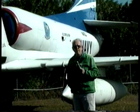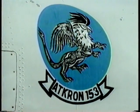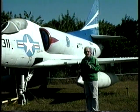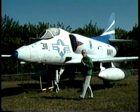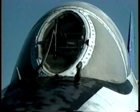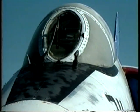Our next featured aircraft is an A4 Skyhawk jet fighter. This aircraft was used in the Vietnam War as well as during Operation Desert Shield. Our particular Skyhawk was dedicated to all of the missing in action in the Vietnam War, and it was painted up in the colors of a Lieutenant Junior Grade Edwards, who was flying off the aircraft carrier Constellation and was missing in action. We dedicated it to the MIAs approximately 5 years ago.